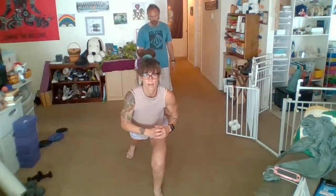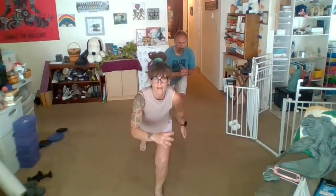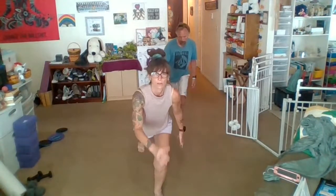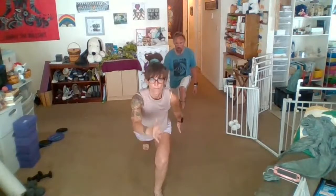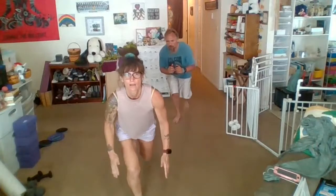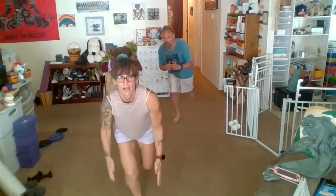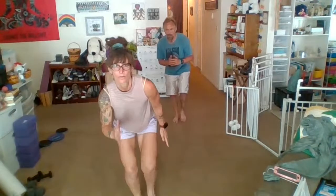A couple more things — we're almost done. We're putting the stretching in, so when we're done we'll just be done. We're going to make this squat — down low, reaching back, bringing it back. We're not going to do fifteen — just reaching back, nice long stride. Three more, two, and one. Get that nice low squat again — step it back. One, two, three, four, halfway, three, two, and one.